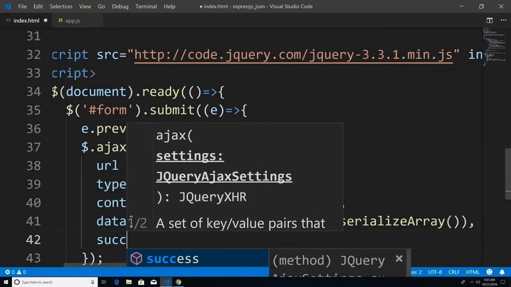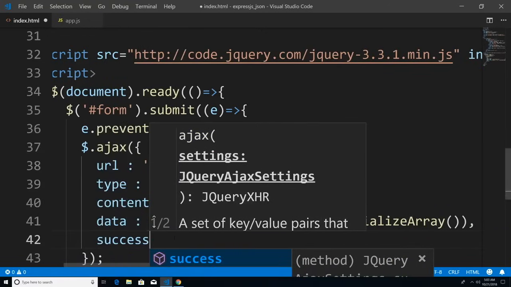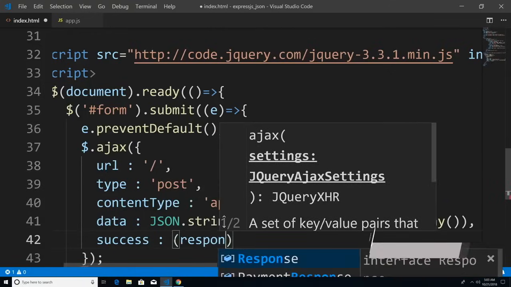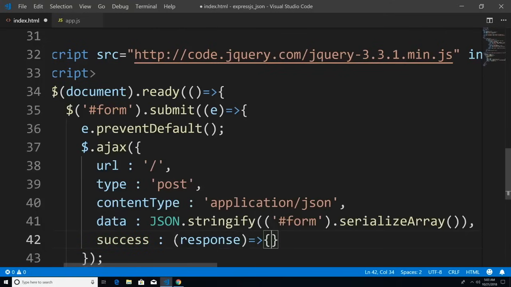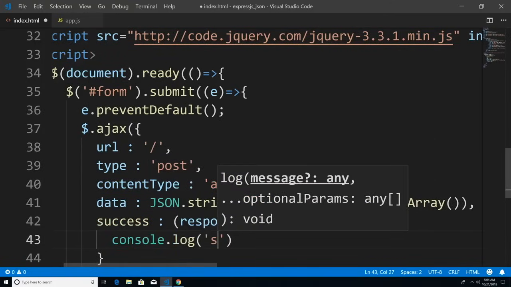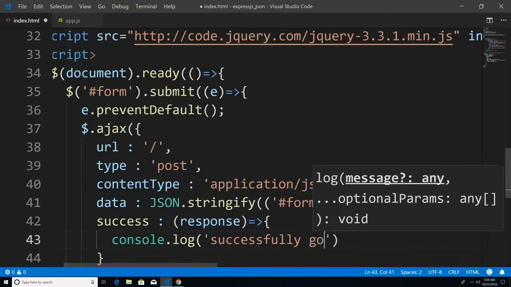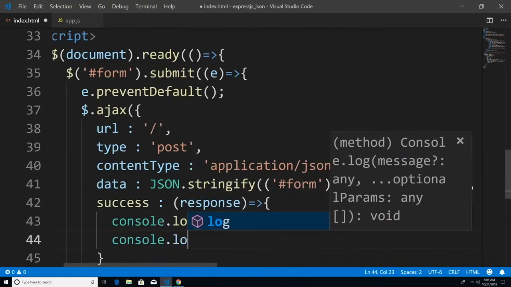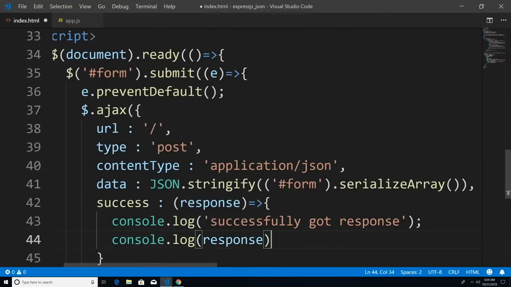Next, we're going to say success. And success is going to be invoked when we have successful response back from the server. So I'm just going to say response. And we're just going to print onto the console successfully got response. And we're also going to print out the response that we actually got from the server.